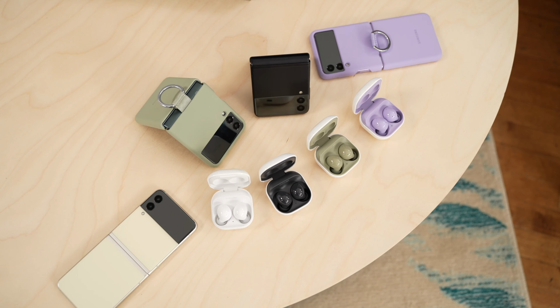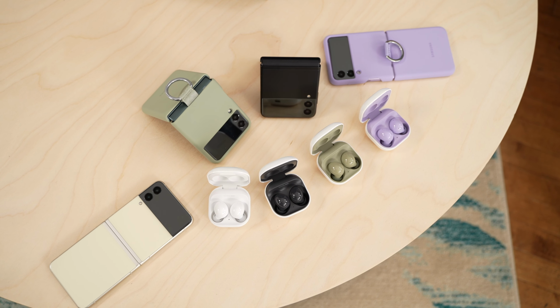There's a lot of excitement around Samsung's latest line of smartphones announced at its recent Unpacked event. The new Galaxy Z Flip 3 and Galaxy Z Fold 3 are definitely impressive and worthy of the attention that they're getting. But that wasn't all that Samsung announced that day. If you're a fan of Samsung's earbuds and fine with the smartphone you already have, there's still news for you here too. It's these, the new Samsung Galaxy Buds 2.